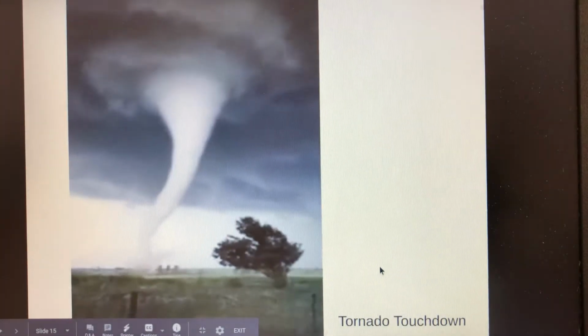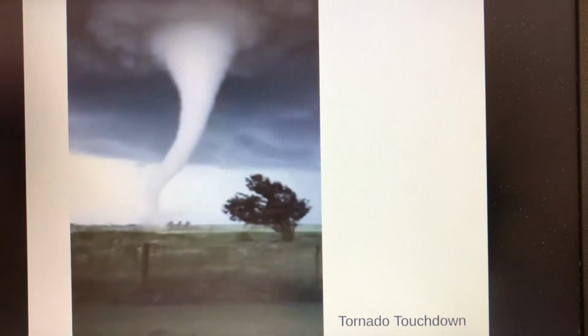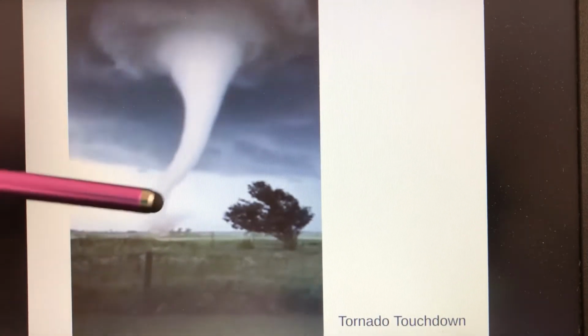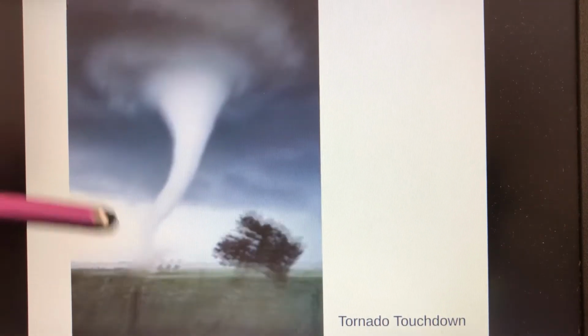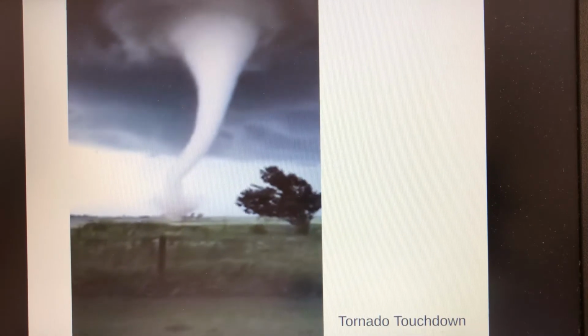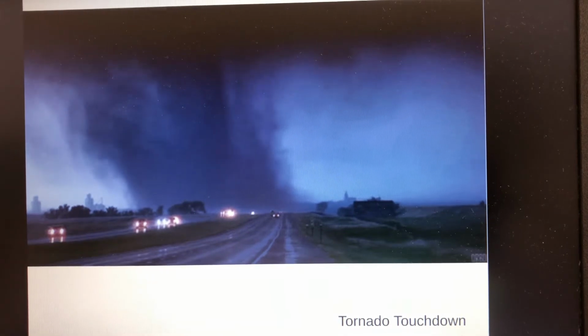Now, this is what a tornado is going to look like. Now, this is a very pretty one. You can see it's touching the ground. It's picking this up. Whatever it picks up, it actually turns that color. But most of them look like this. They rotate like this, and they're extremely dangerous at night because you can't see them. The clouds are so dark, and nighttime is dark, so you don't see them coming.